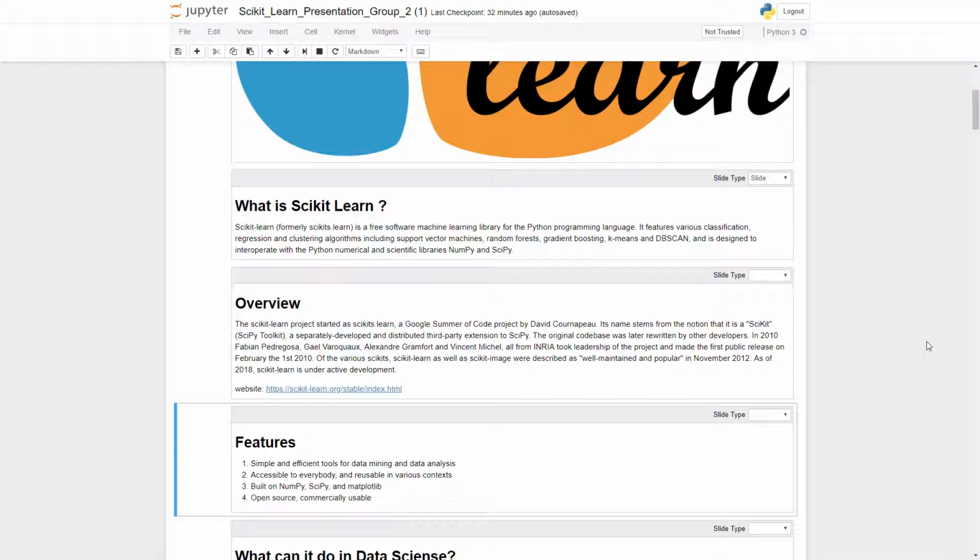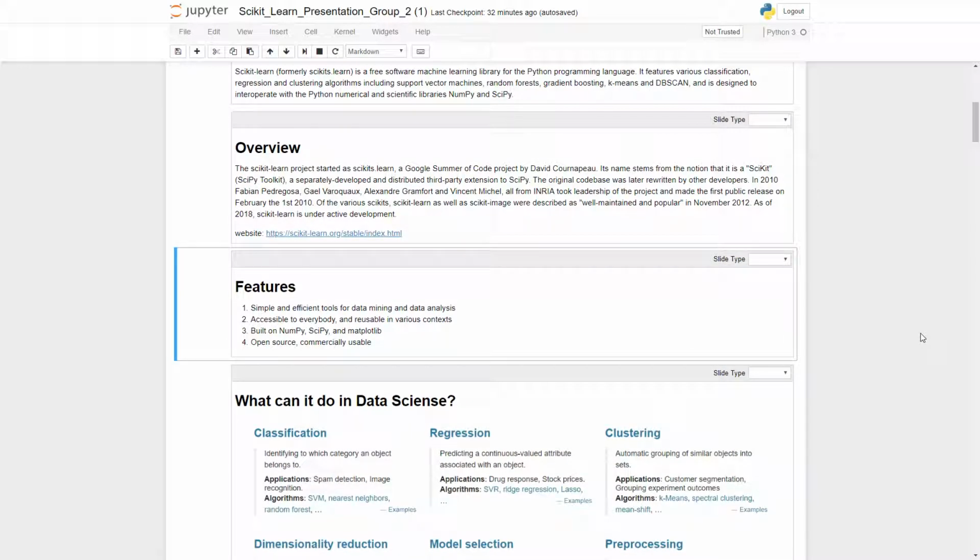Scikit-learn is all about machine learning in Python, and it gives a lot of features. The first one is a simple and efficient tool for data mining and data analysis. The second is that it is accessible to everybody and reusable in various contexts.